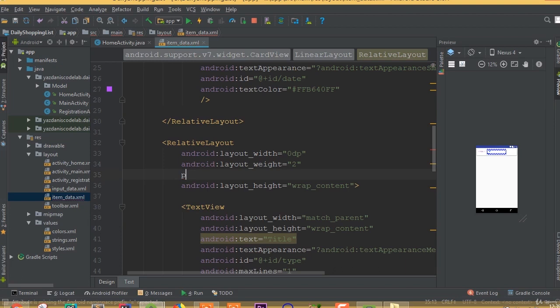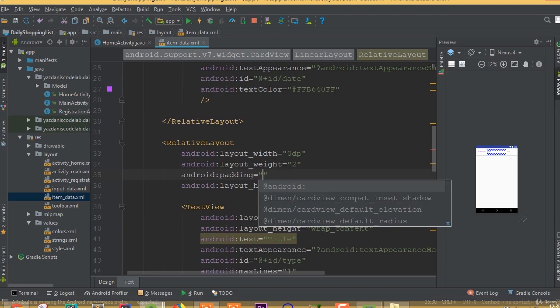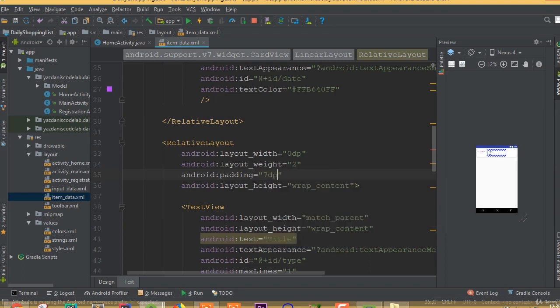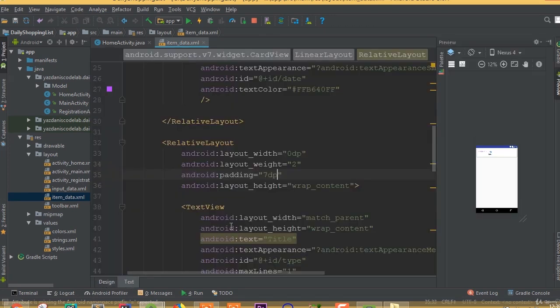And so for doing this, I think first we need to add some padding instead of margin. So add padding 7 dp. So instead of 7 we can choose 10 dp.